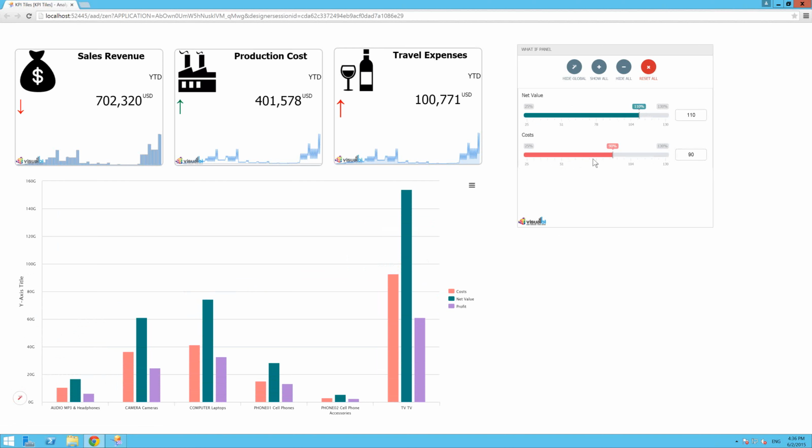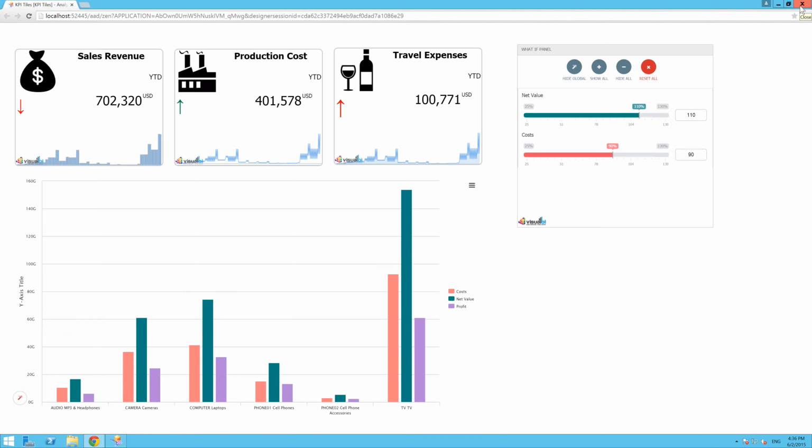Important, I want to highlight, we are not changing the underlying data. We are not writing back the data into your system, so you don't have to worry that we are overwriting your data. This is a scenario based where we're allowing you to simply run this as part of your dashboard.